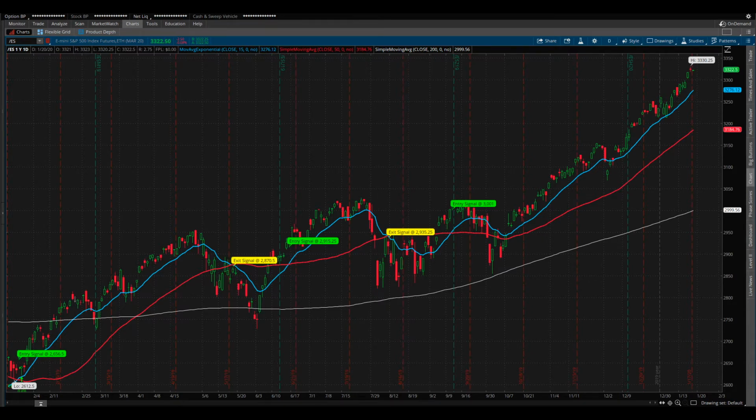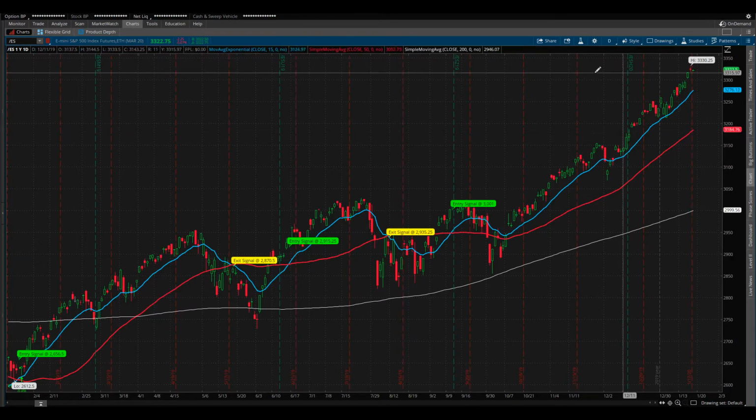Wait till it crosses back up and you can buy it again. It's a great idea for people who don't want to have to watch everything. Obviously you're going to see a lot more volatility up and down, and your profit is going to move in and out. But if you just want to have something sitting there, you can actually set an alert to say once it crosses below the 200, you can go ahead and sell that.